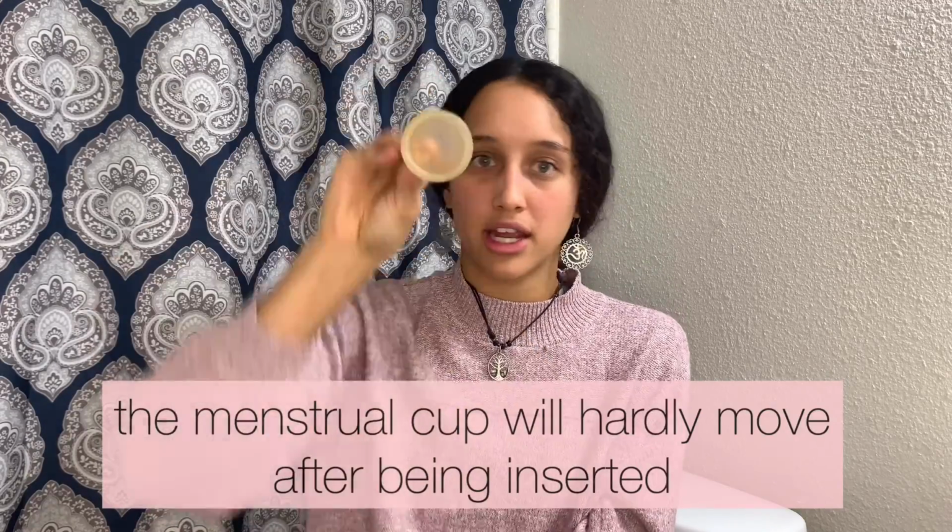It doesn't move. It's not like a crazy little acrobat in there. It literally just sits in its little place. It's very obedient. It allows the blood to flow into it and it sits there until you give it permission to come out. You dump it, you clean it, and then you put it back in. That's basically how the process works.